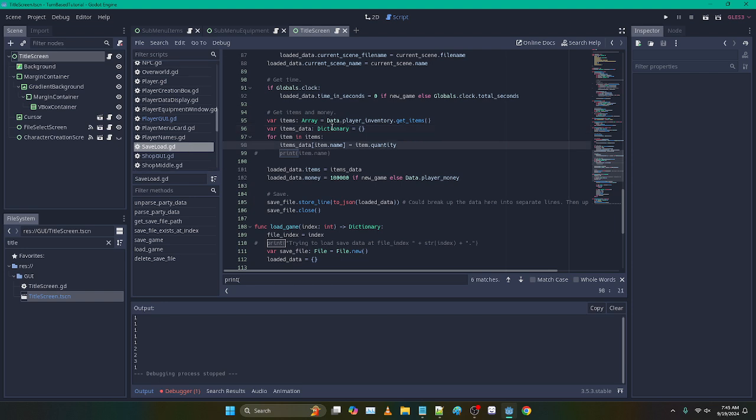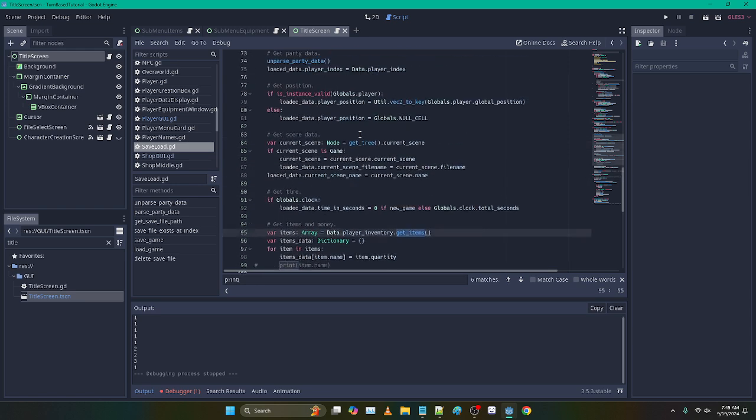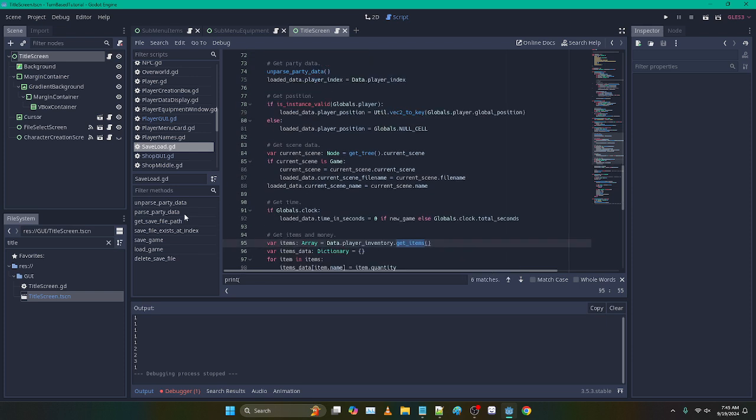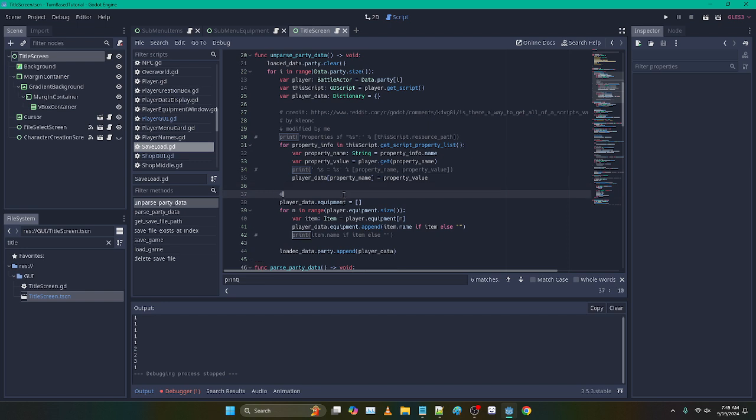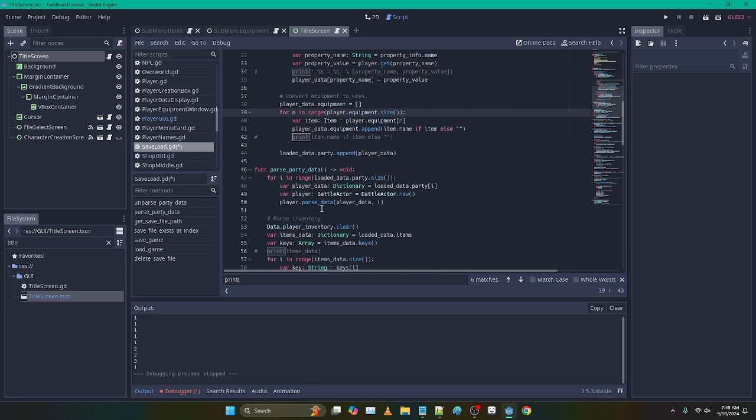Why is it doing that? That's fine. Now we're looping through equipment. That's not what I need to look at. I need to look at the inventory.